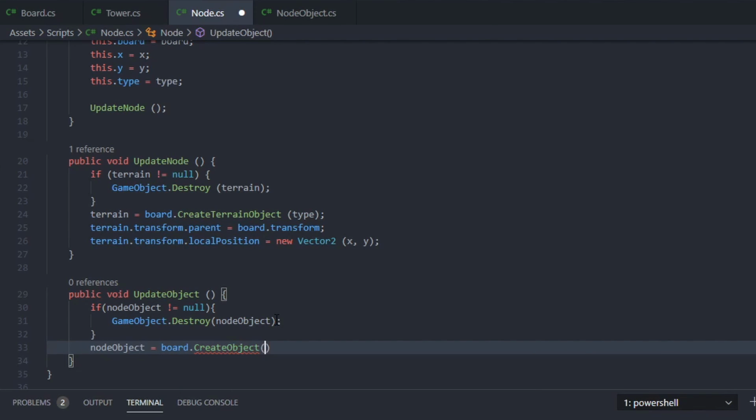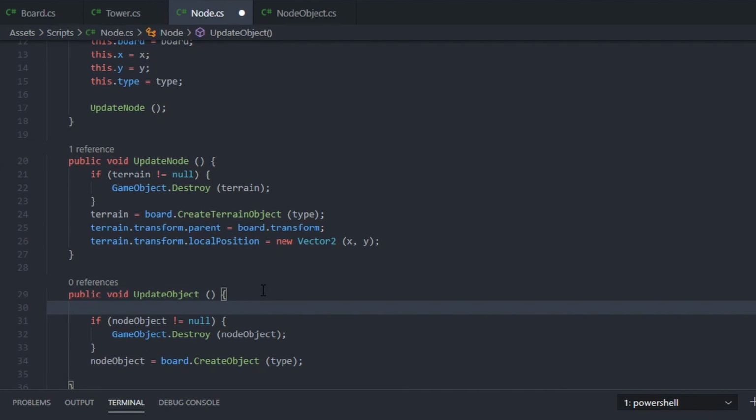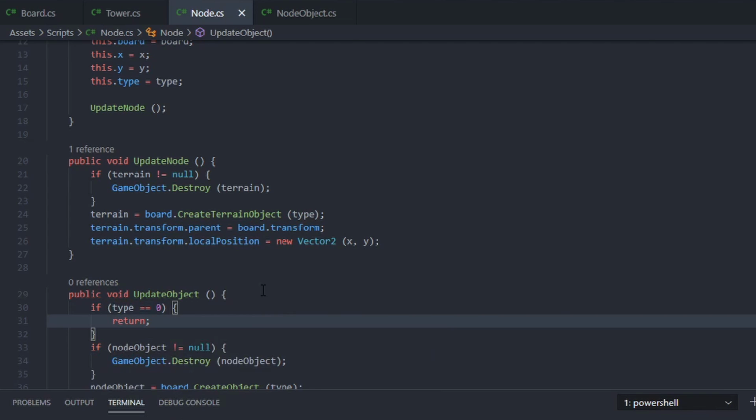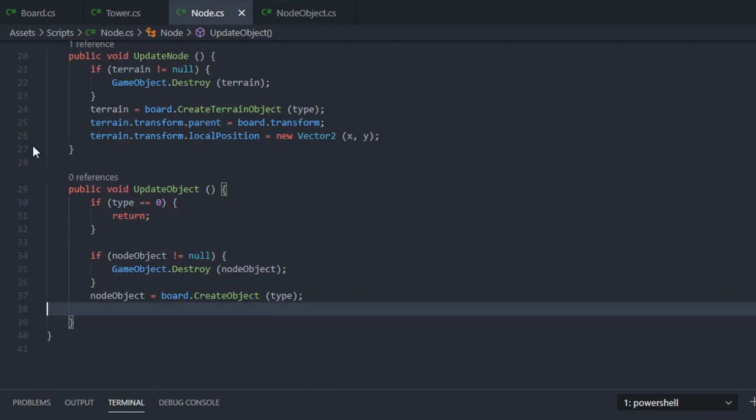And in here, if type is 0, return. So if the type is 0, there is no object. Anything else, there would be an object.